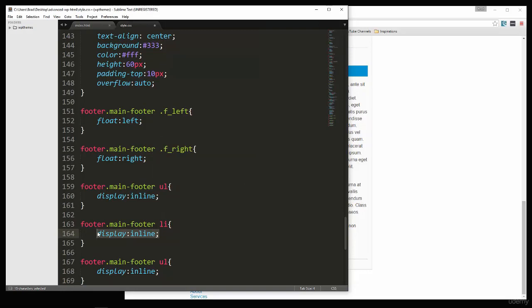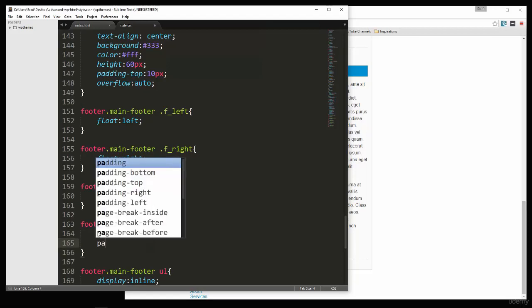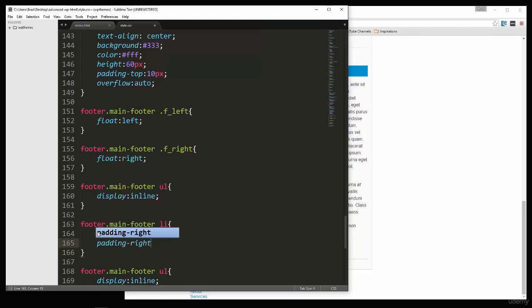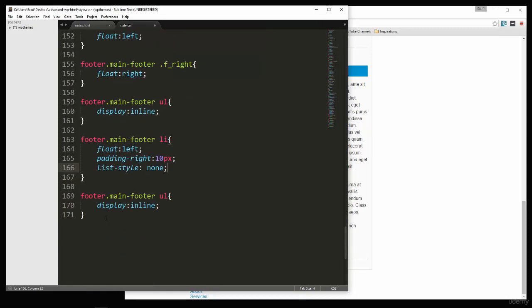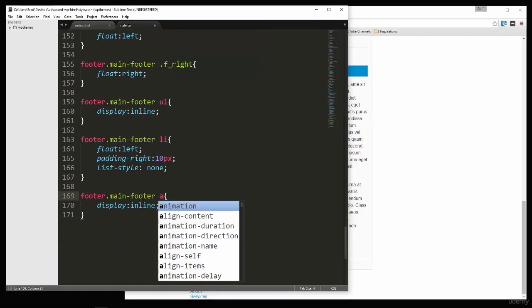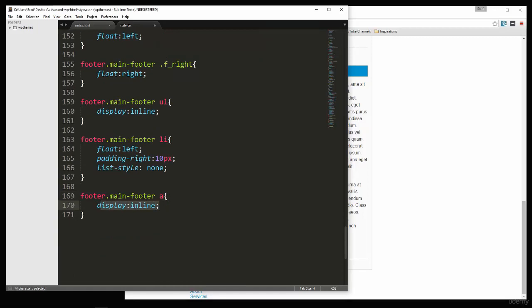Okay, LI, we're going to say float left. Padding right will be 10 pixels. And let's make sure we set list style to none. Alright, and then lastly we have the links, which will be white. Alright, let's take a look.